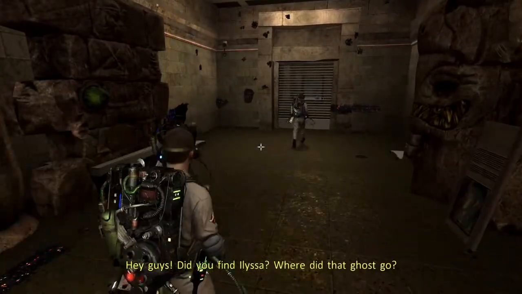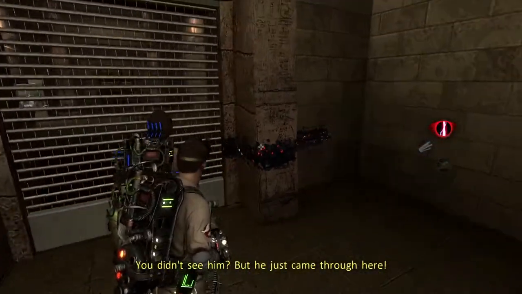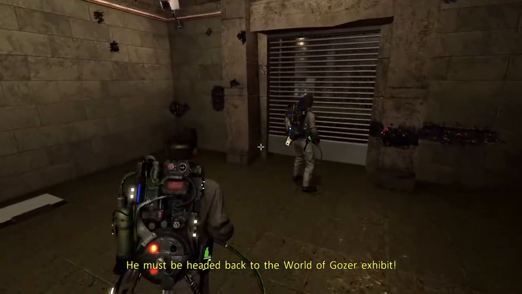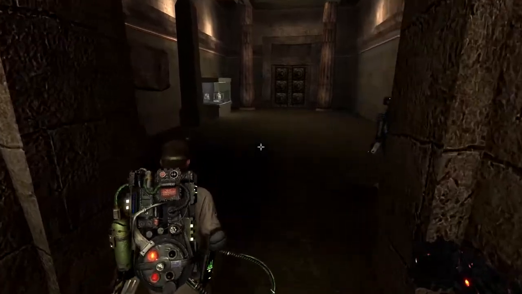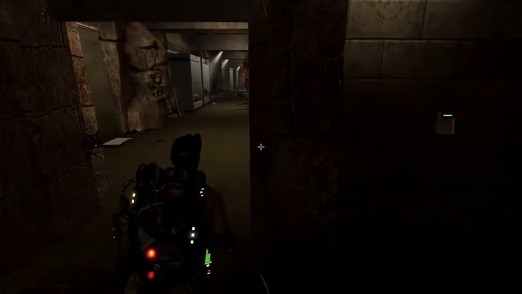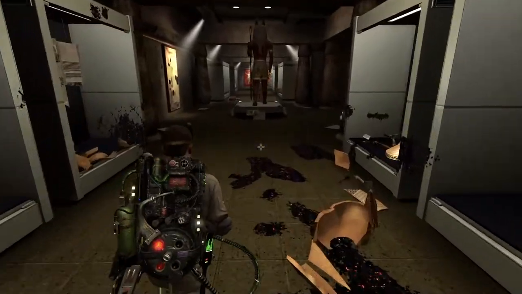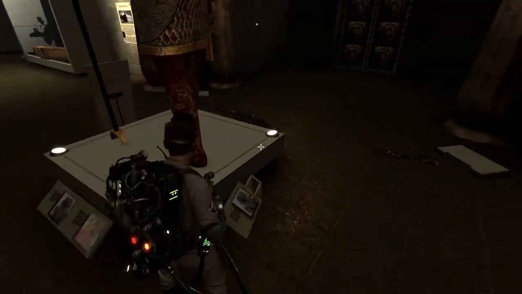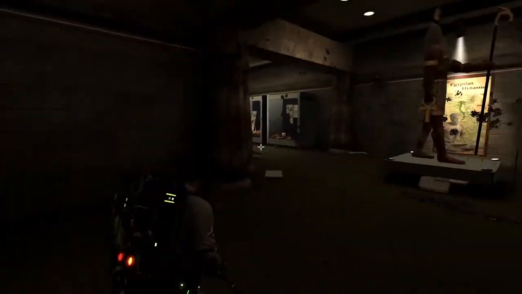Hey guys, did you find Alyssa? Where did that ghost go? You didn't see, but he just came through here. He must be headed back to the World of Gozer exhibit. That's our cue. Did we miss anything? There was a door at the back though. Let's check things out. Whoop, wrong button. Anything here? Oh, apparently no.